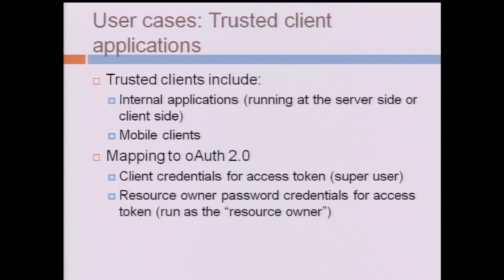One is for some resources which don't really have an owner. For example, you have a tax calculation service, right? And the tax calculation service is agnostic to the user, but you don't want to have everybody from the planet use your tax calculation service, right? So you want to protect that resource with a client credential, which is a client ID and client secret. The second one is if that resource also involves a user login. For example, if you have a mobile application and you log in with your membership and you try to see all your albums, right? One flow you can use is this resource owner password flow.